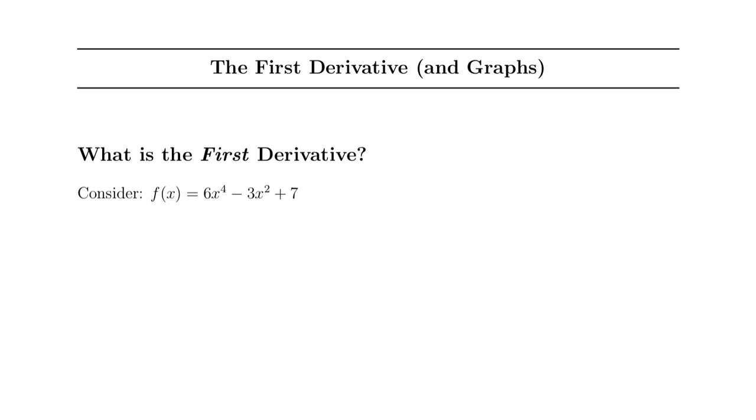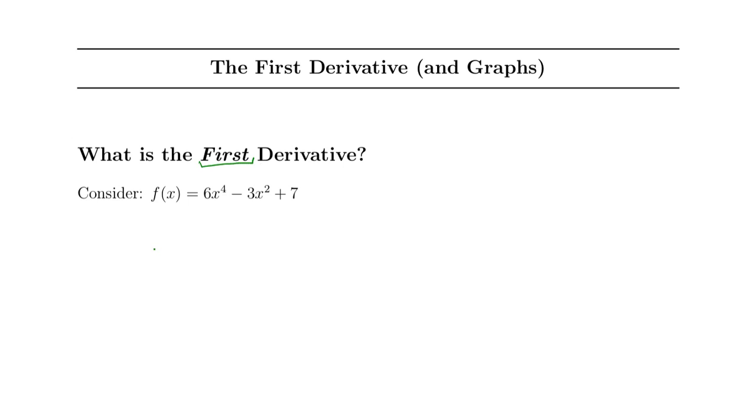What we want to do in this unit is start focusing in on what the derivative actually is and what it tells us, specifically what its application is to a graph of a function, what it tells us about the graph of a function. So we're going to start off by talking about the first derivative, and we first want to just kind of understand what the first derivative means.